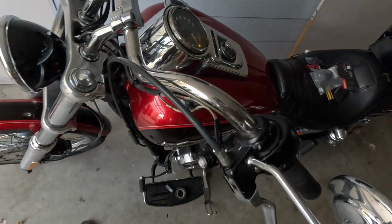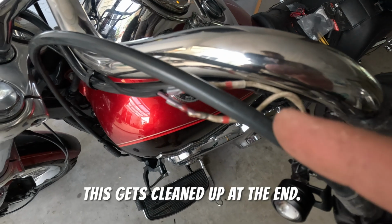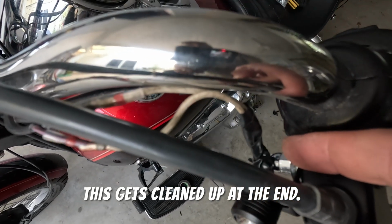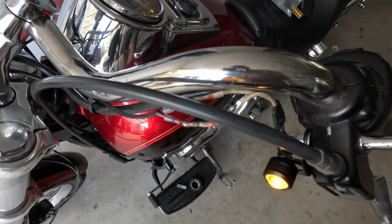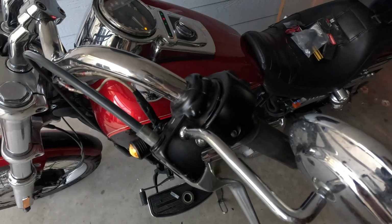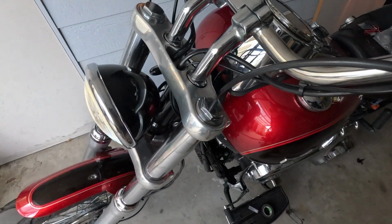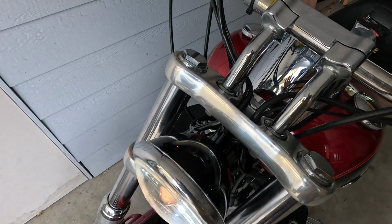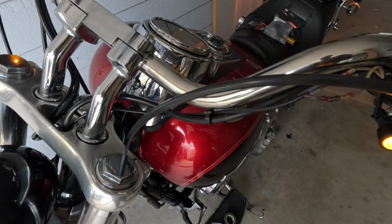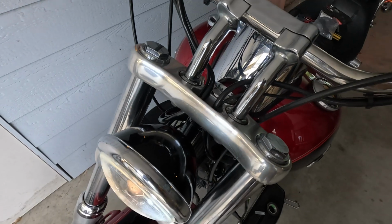I eventually got it in. I had to extend it with some proper gauge wire, and down in there it's soldered in, etc. But really, I'm not happy with the gauge of the wire that's going to the LED. Now, I know that LEDs don't draw as much, so the gauge point of view isn't a problem, but just working with it, getting it onto the bike and trying to match it, yeah.